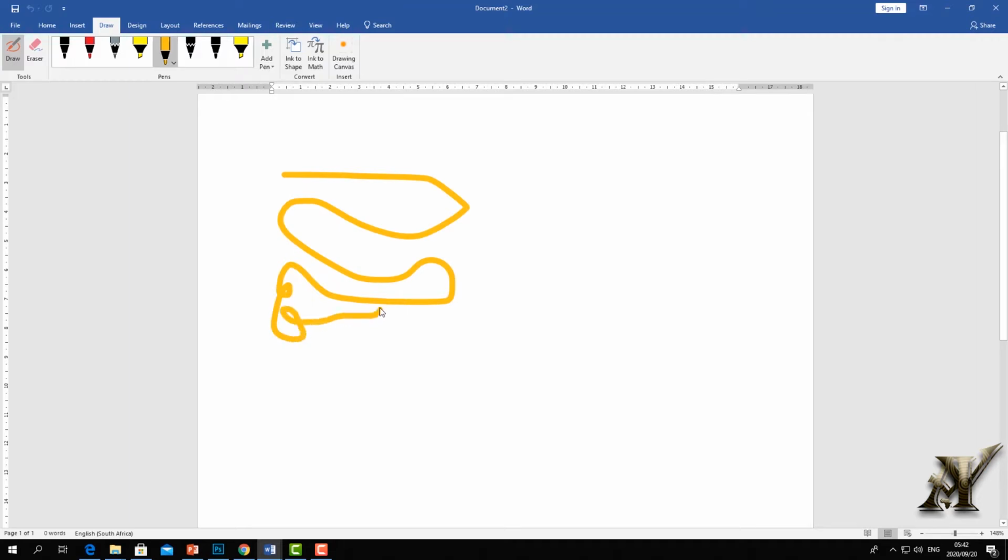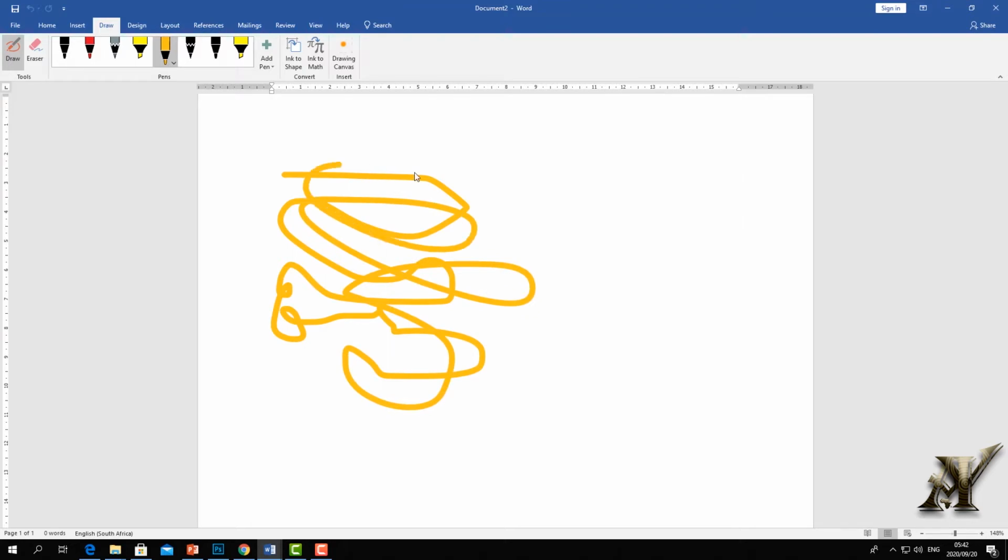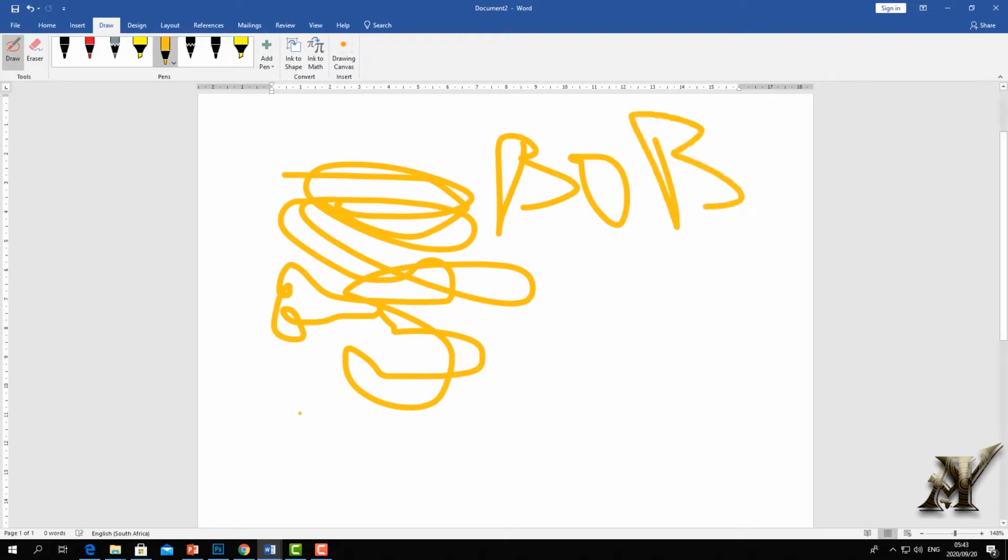Hold your mouse's left button and start dragging to draw anything you want. If you have a digital pen, it may be more beneficial to use because you can draw the way you draw in a notebook. But unfortunately, if you're using a mouse, you need to control your mouse when you draw. I can write my name, or maybe draw a car, so you can draw anything. I'll go here to the eraser, click the eraser and then delete what you don't like.